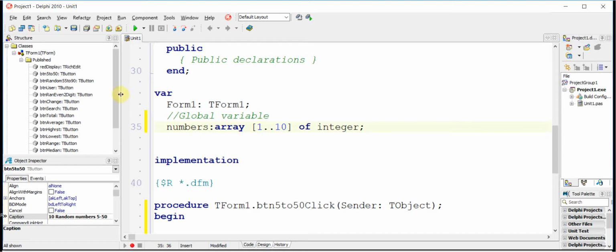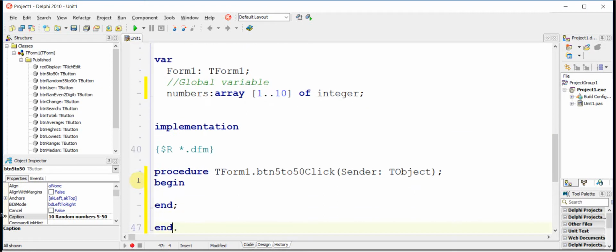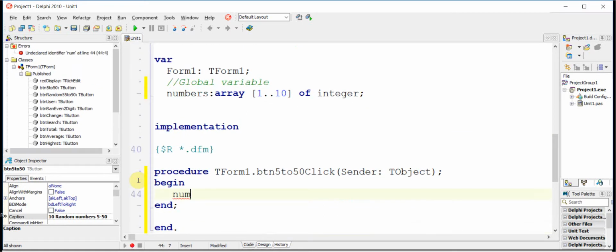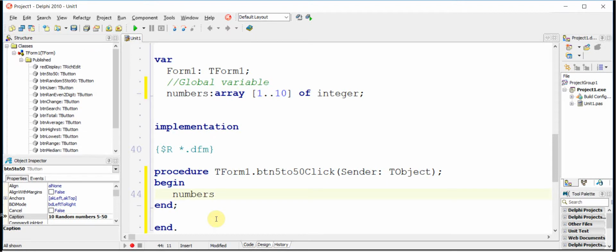Now this 1 to 10, basically what it means is if we wanted to give it specific values, you can look at it like a street address, and numbers are the street. So you get like President Swart Road number 1, and President Swart Road number 2, and so forth. So we can go numbers, and with arrays you'll always use your square brackets.